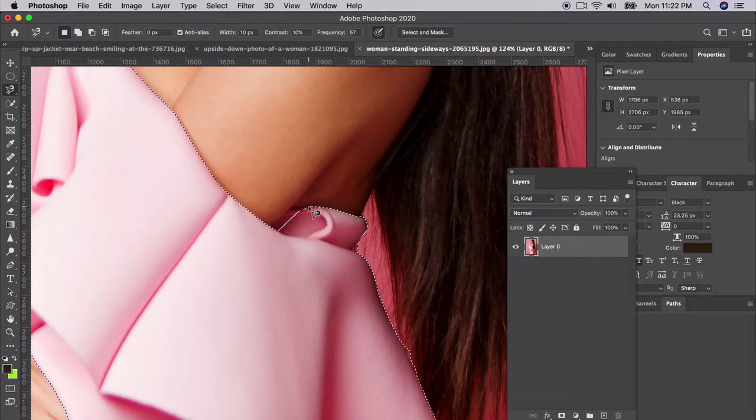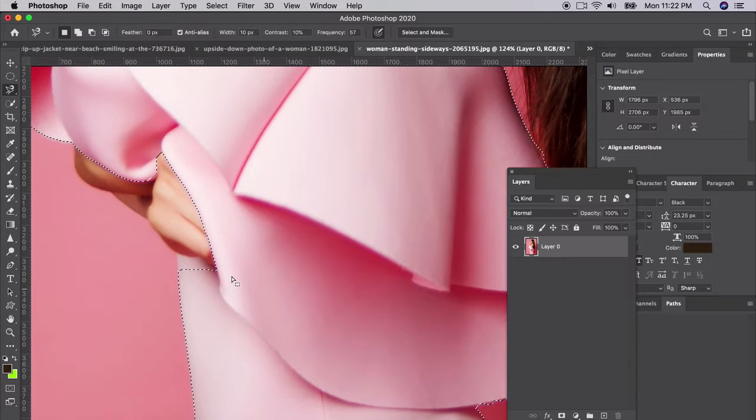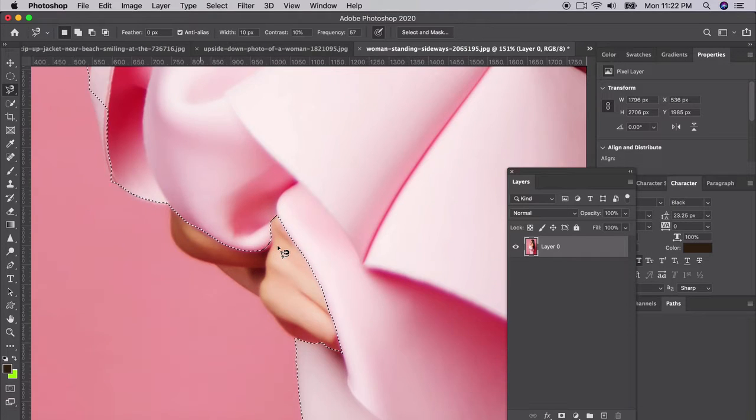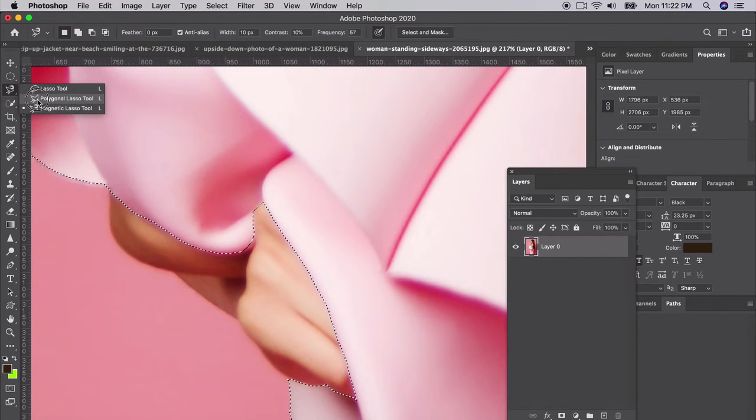So we still have the magnetic lasso tool selected, and notice when I hold down Shift, I'm adding to a selection. So I'm holding down Shift and just clicking to add to the selection, going around and adding anything I missed or anything that the magnetic tool missed. Sometimes this is really high contrast, so it's very easy to do. Let's say it's just not selecting a particular area. I can even get the polygon lasso tool and add a selection that way, manually. So you have all these tools you can use to add to the selection.